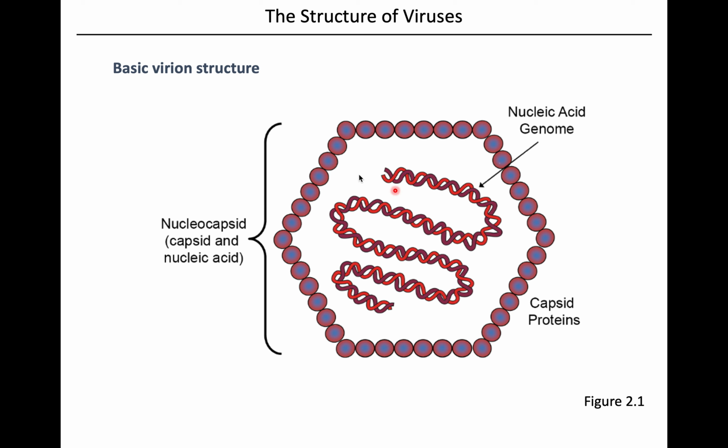And there's a special term for all of this together. We call that the nucleocapsid, or sometimes, as I said, just the virion. But if you see that term nucleocapsid, that's referring to the nucleic acid plus the capsid protein. And in some cases, that is the entire virion for many viruses.